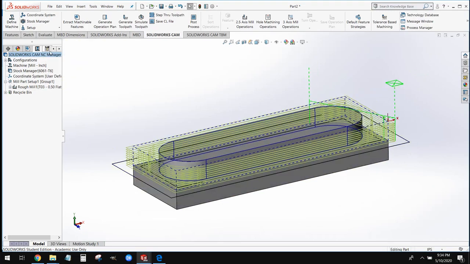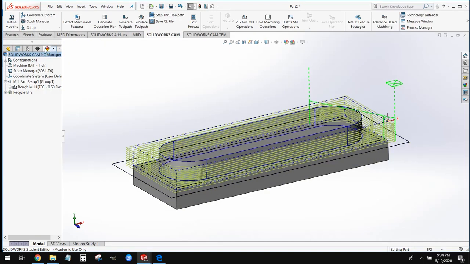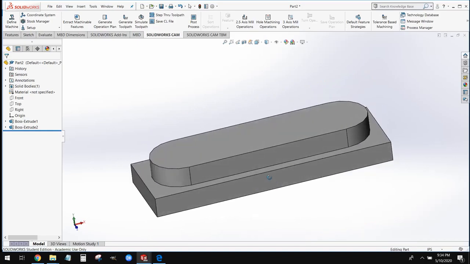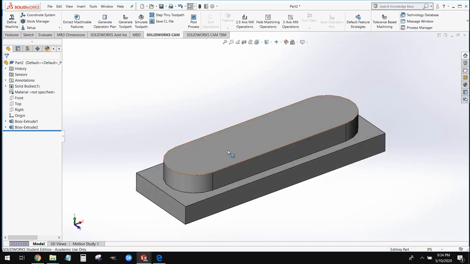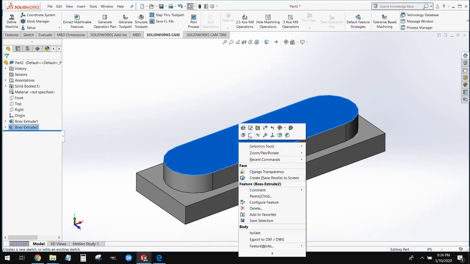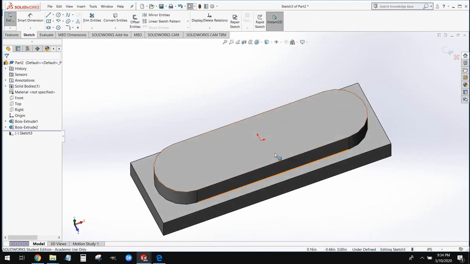On our left-hand side in our feature tree, we're going to go back to our main feature manager. This essentially brings us back to the SolidWorks that we all know, and we're going to modify this. We're going to add in a pocket here. We're going to select this top surface of our piece and create a new sketch on that.